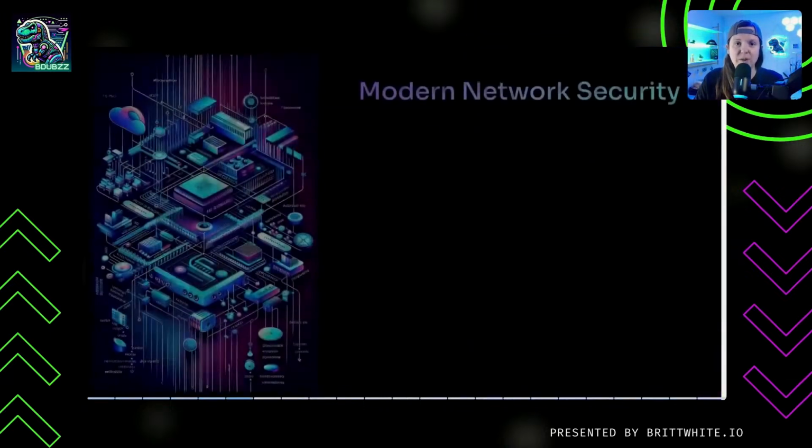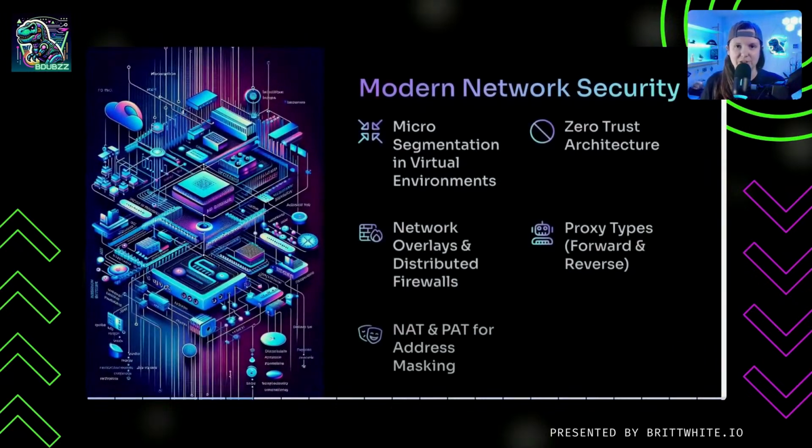In modern networks, we've evolved to micro-segmentation, especially in virtual environments. Imagine giving every single room in our castle its own set of guards and security roles. Each workload or application gets its own tiny secure environment with virtual firewalls. For example, your HR department's payroll system might be isolated from the marketing team's social media tools, even though they're on the same physical network.